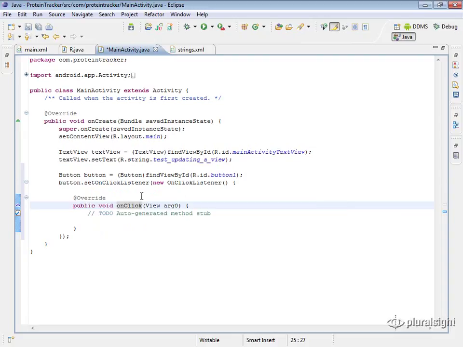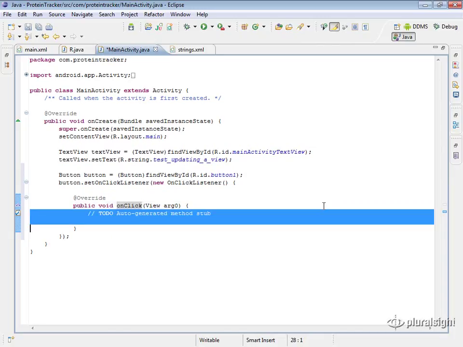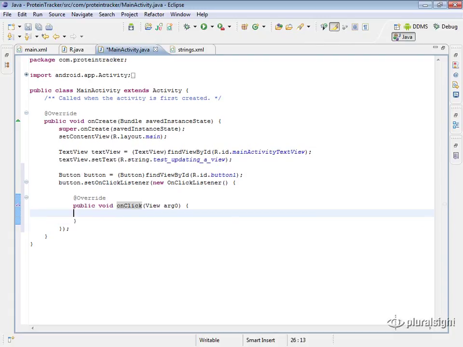And so now we can provide something for the button to do here. Let's do this. When the button gets clicked, let's go ahead and grab the value out of that edit text that we had declared, and put that out to the console, or to the Android debug log. So in order to grab that edit view, we'll need to do EditText, and I'll just call this editText.